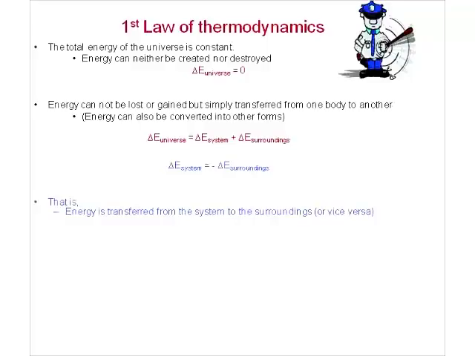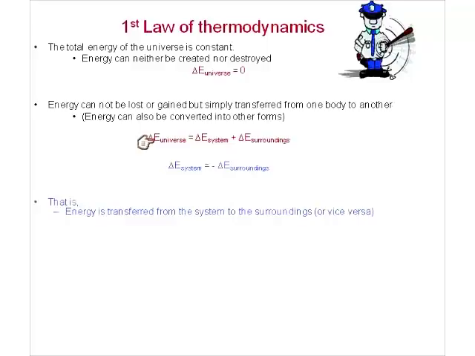Now, for all intents and purposes, E refers to the total internal energy. So this would refer to all forms of energy, potential energy, kinetic energy. If we're talking about firing a rifle or a shotgun or something like that, we have heat energy from that. We have sound energy because it makes a great big bang. We also have light energy coming from the flash of light that would come from the muzzle of the gun. And we would also, of course, have the kinetic energy of the bullet as it moves.